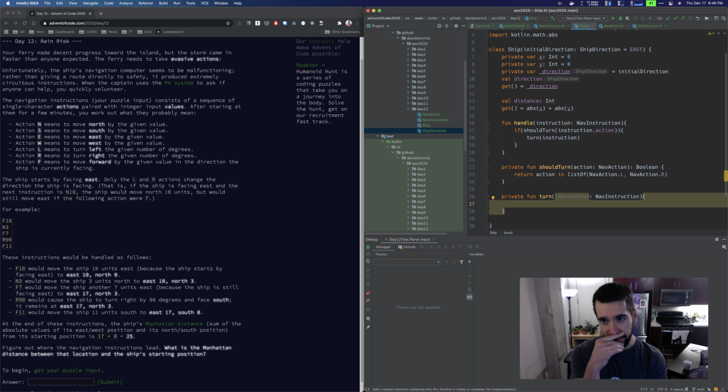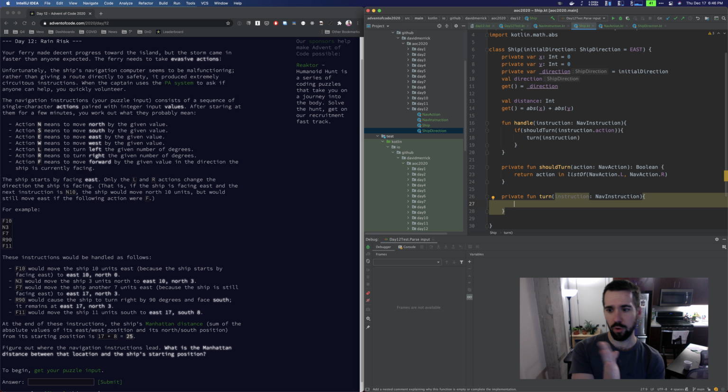And I think what I'm going to do is, we need some kind of a map of east. So the things that come after east, so east would be, if you turn to the right, it would be south, and then west, north.